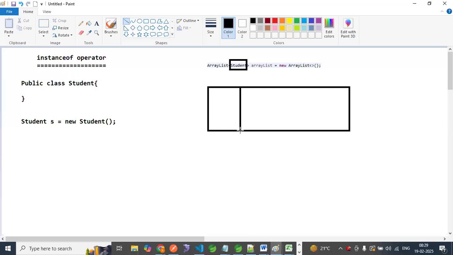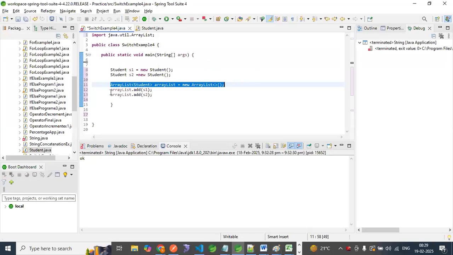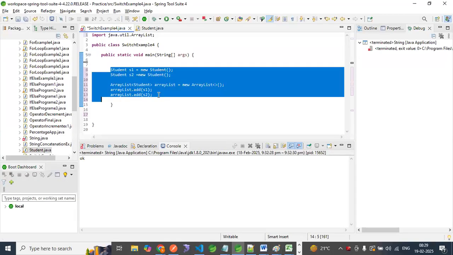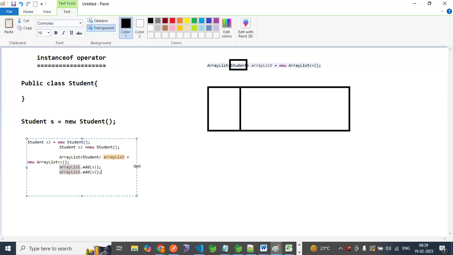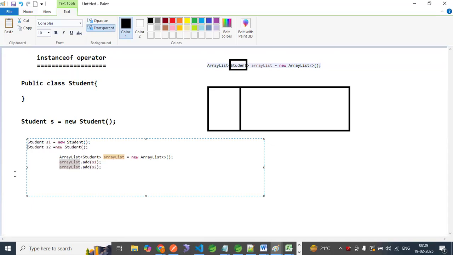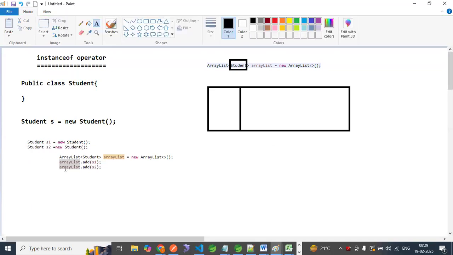When I am doing list.add(s1), what does this line mean? This line means copy this and paste here. Try to observe. What happens is this is S1.